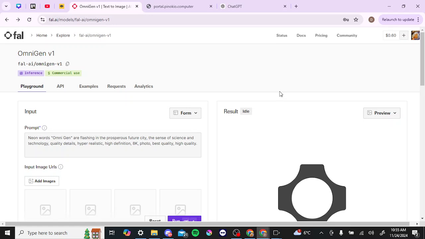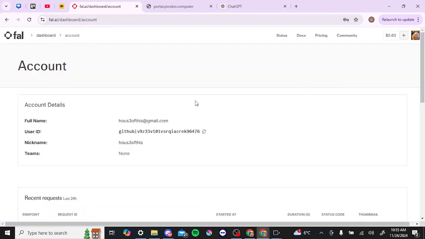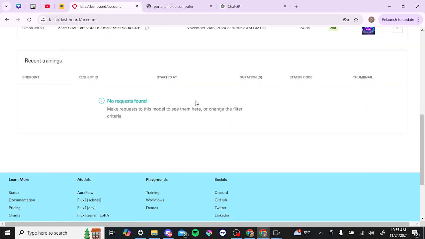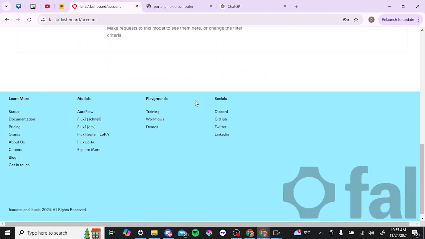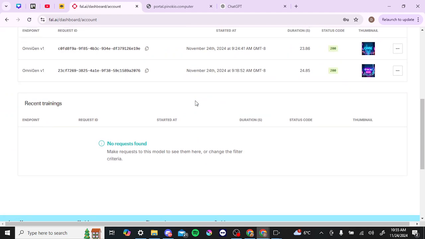In order to do so, first off, if you are in Omnigen and you go to your account icon up at the top right hand corner and select account, then if you look through the account details, you are not going to find anything related to language settings. And the reason being is because you are actually going to need to change the language settings on your system.